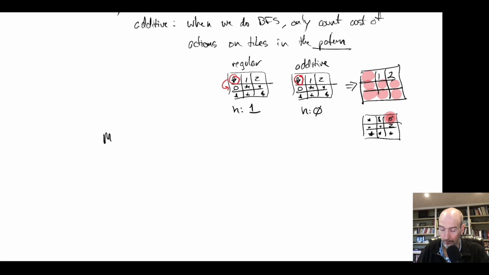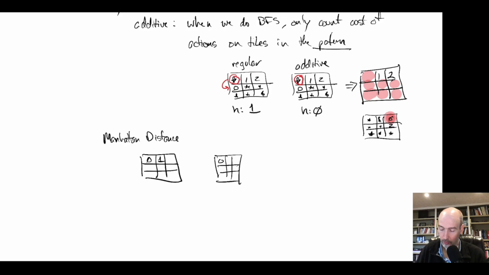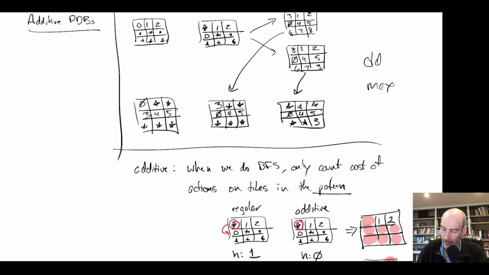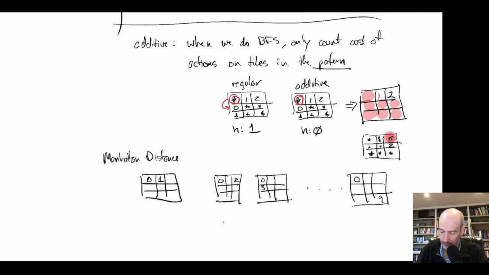So now what I can do is I can think of Manhattan distance: we have to build a separate pattern database for every tile, but basically I take the 0 and the 1 tile and I build a pattern with them. I take the 0 and the 2 tile and I build a pattern for them. I take the 0 and the 3 tile and I do it all the way down until I have the 0 and the 9 tile. And what this will give me for any particular state is that this will actually, when I solve this, give me an arbitrary state in the state space. And here I just had my one I was using up here, whatever, 812045673.